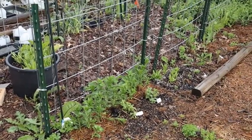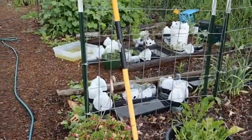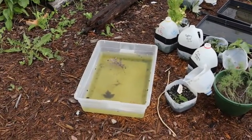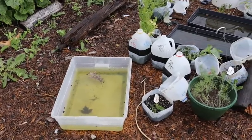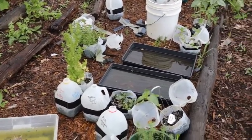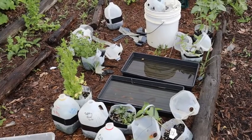It's been very, very hot and extremely dry — we're actually in a drought right now. So this rainstorm that just came through was a godsend. It's not going to solve our drought, but it's a start. These containers — nursery flats and a standard bin — were completely empty before the rainstorm came through. I'm going to leave the water in here because we're supposed to go through some more dry periods. For those worried about mosquitoes, as fast as I go through water to keep my garden from dying, this will get taken care of before the mosquitoes start breeding.